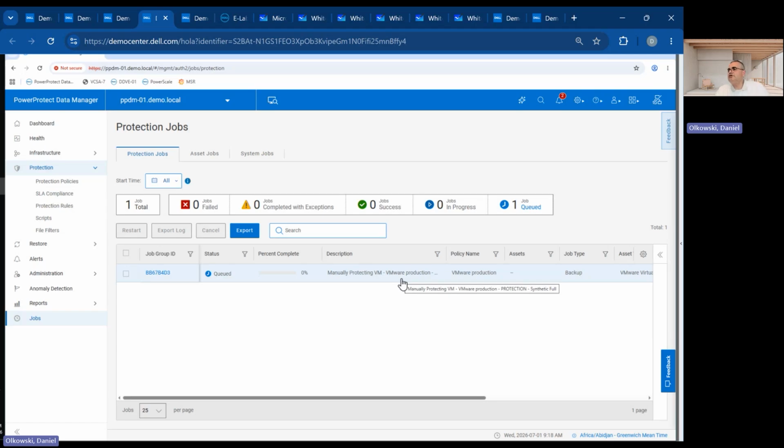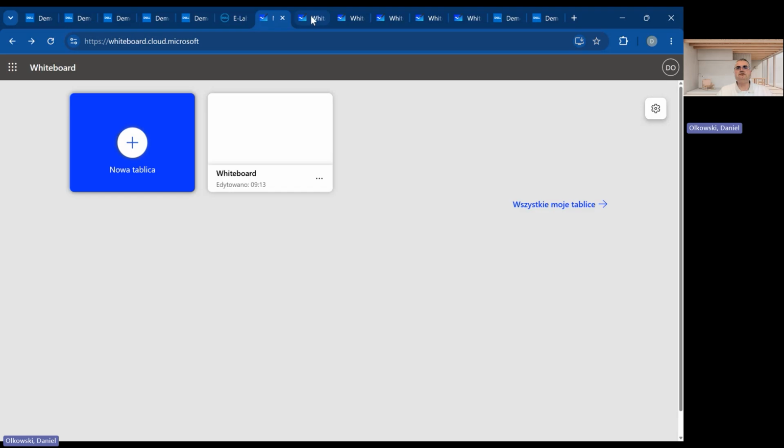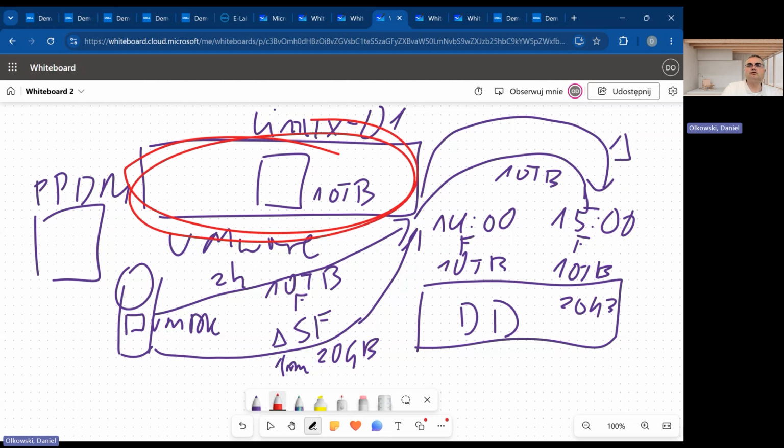Is there a limitation on how many virtual machines can be protected per host with transparent snapshot methods? No, you can protect as many virtual machines as you want with transparent snapshots. So you can define in a policy as many as you want. At a single moment, there will be a maximum of 20 virtual machines performed at the same time. So this is the only thing: at one moment there will be 20 performed.